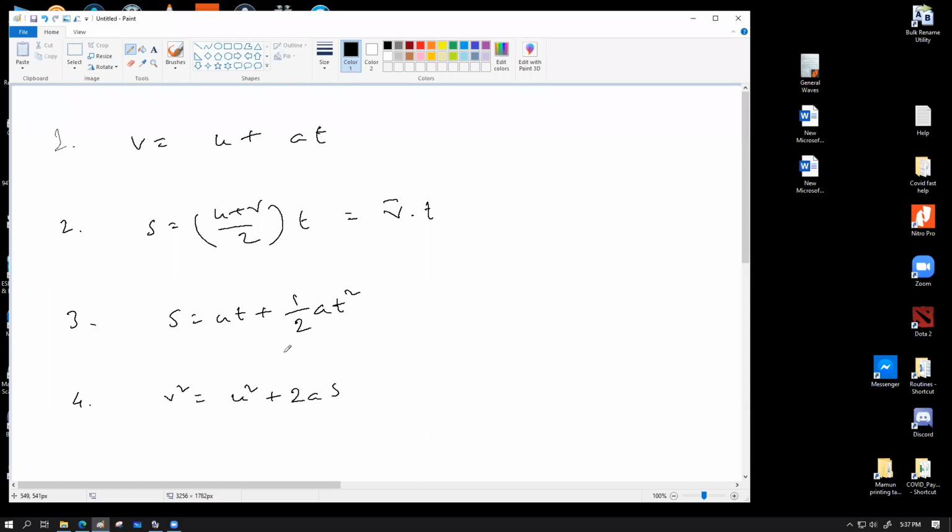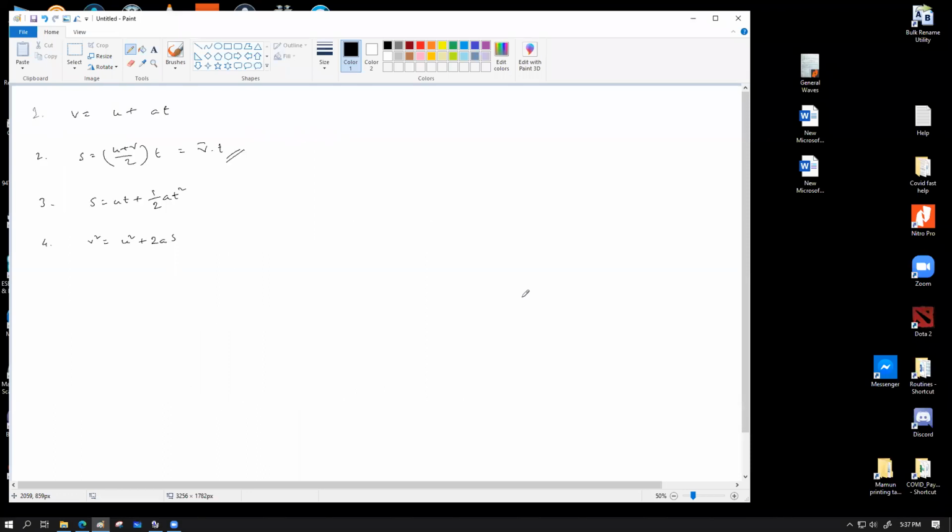Each of these equations can have individual mathematical proofs or derivation processes, or they can have their graphical proof or derivation process. I highlighted the idea up to this much because I wanted you to have a good idea about what average velocity is and how we can get the idea of average velocity within a graph. So then comes this equation. You don't necessarily have to understand how this is derived, but just for the sake of complete understanding of what we're going to cover, I'm going to give you some explanation regarding how this equation comes into existence.